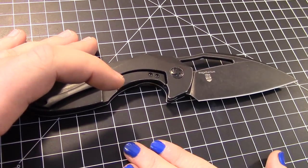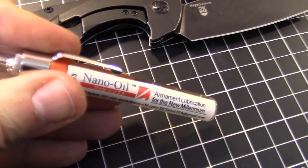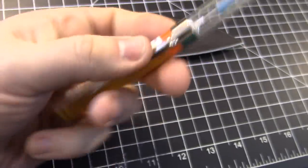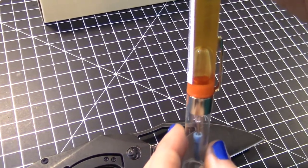Cleaned up nicely, and I used Frankie. Had a chance to use the Nano Oil 85 weight, guys. This is... Frankie, you want to show that? Up and down. That's very thick, you guys.